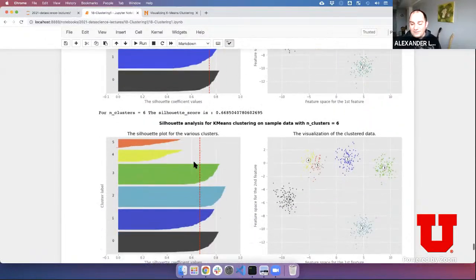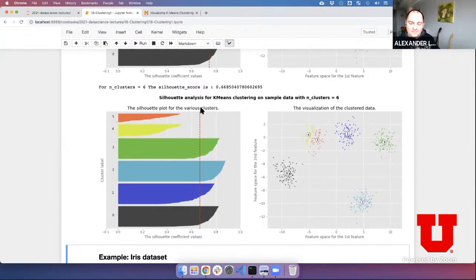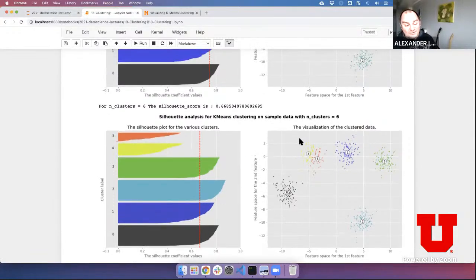And then if we have too many clusters, because the score has both the term for the assigned cluster and the nearest non-assigned cluster, the score actually drops if we increase the number of clusters beyond what is reasonable. And so here we can again spot exactly the 4 clusters that are still well assigned and this 1 cluster that doesn't work. And of course, I just want to say this again, if you can see this in 2 dimensions, like we do here in these examples, you don't really need that, right?